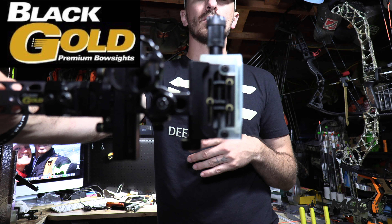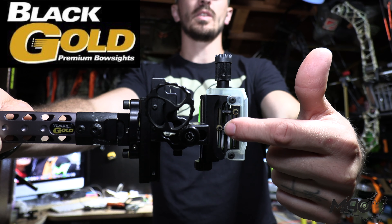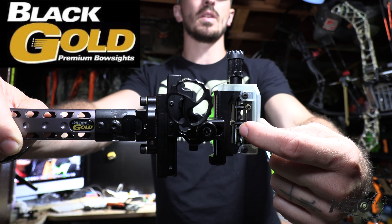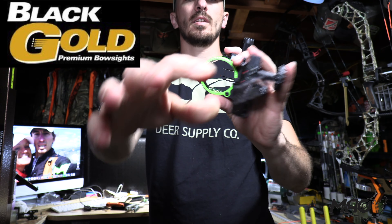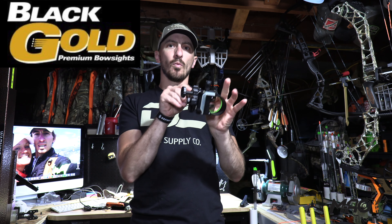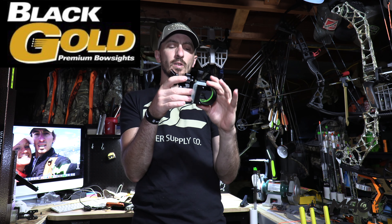Sticking to the housing, we did go with the revenge head as well, which has the micro-adjustable pins. You just loosen the Allen on your pin and spin one of these wheels and it's going to raise that pin up and down without wiggling. It keeps them perfectly level. It makes it super easy to adjust — you're not trying to remember which mark you're on and having it flop around while you try to hold it and tighten it up. You just spin this little wheel and watch it move up and down.